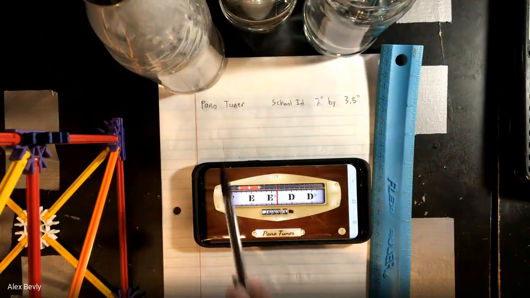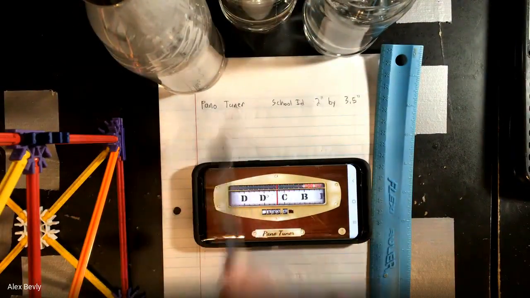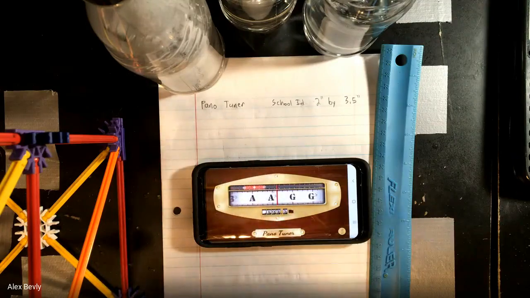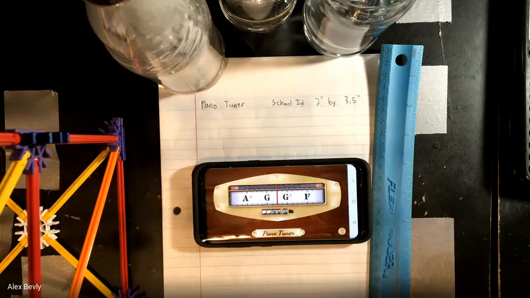And then, again, you need to pull up this Piano Tuner app. It should be free on whatever app store you have. There's a free version and an ad version. Just get the ad version, and if ads really frustrate you, then do what I did and put it on airplane mode. Then it won't show ads anymore.